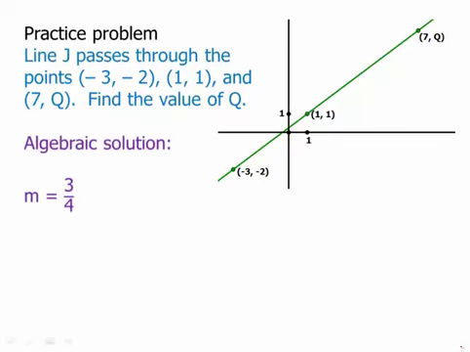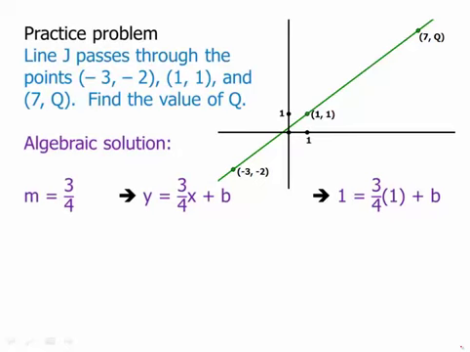So we need to find the slope. That's primary. We find the slope from those 2 known points, (-3, -2) and (1, 1). We have a rise of 3 and a run of 4. So rise over run is 3/4. So that's the slope. Now, we'll plug that in to y equals mx plus b. We can plug either one of the points in. I'm going to say that plugging in (1, 1) is going to be much easier than plugging in (-3, -2). I get to choose, so I'm going to choose the easier one.